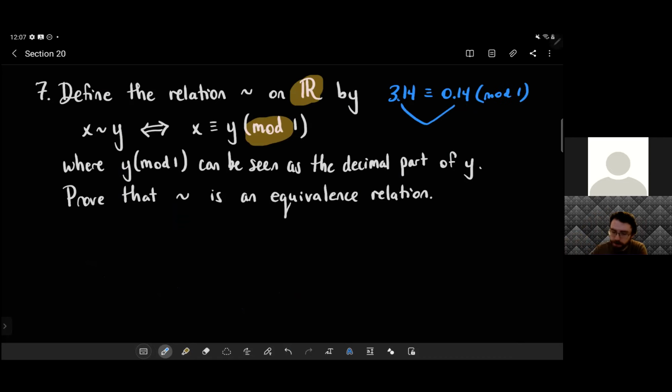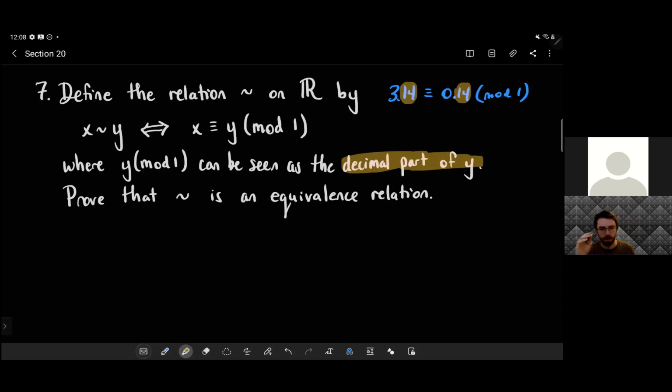Because their difference is a multiple of 1, or in other words, their difference is an integer. So that's really what mod 1 means when you're talking about congruence of real numbers. It means they have the same fractional part, or the same decimal part. After the decimal, they're equal, because they differ by an integer. So again, slightly mean to introduce something new like this on a review, but if you can handle this, you can handle anything.